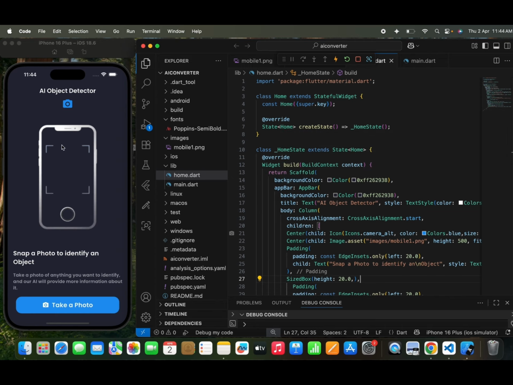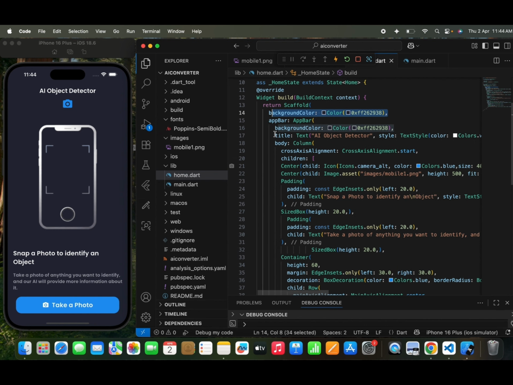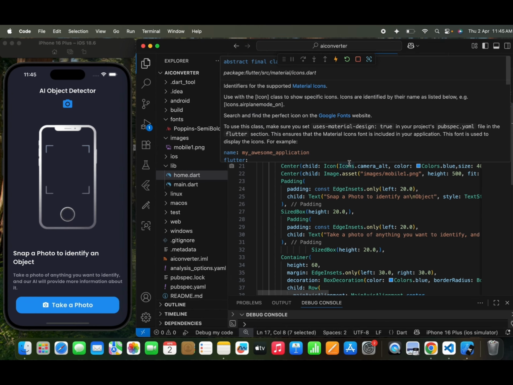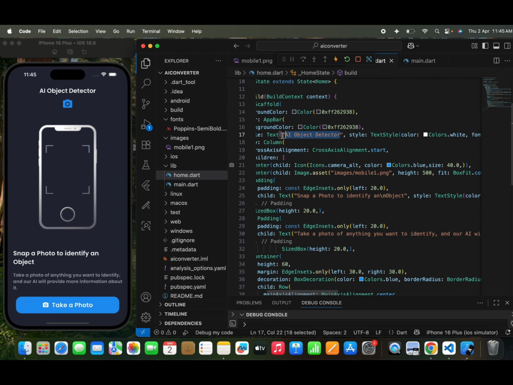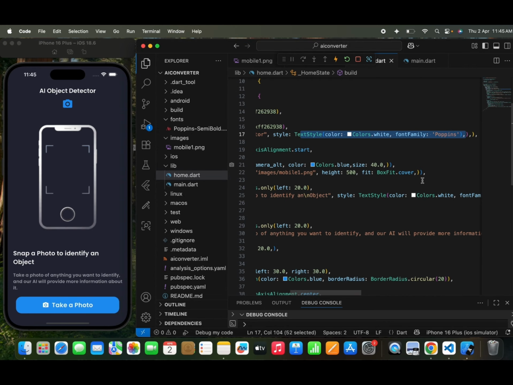So you can simply get the image from the asset folder, the link I've provided you. Okay, now here first I need to pass the background color, and then I use an app bar. You can see that this is an app bar, and you can use an app bar inside a scaffold widget, right? So just write an app bar, and you need to pass a background color to the app bar as well, right? Now we need to pass some text to the app bar, so that's why I use a title, and in the text I've passed AI object detector, and we have passed the styling and all the same thing that we have done before, right?